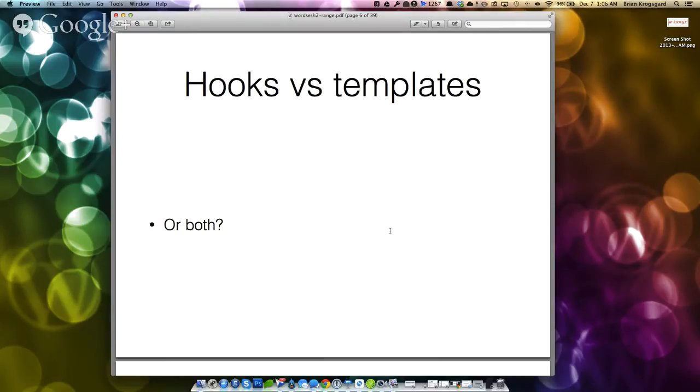So something that comes up sometimes with WordPress themes and structure is whether to hook things in or use templates. And it really depends. People originally started using hooks for actual markup in WordPress themes before things like get_template_part were really available. So now people use different methods. Popular themes like Genesis or some others really hook in almost everything. But with get_template_part, you can do a whole lot. You can break these down into very small templates.